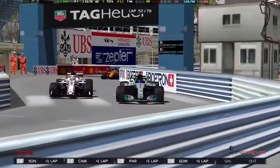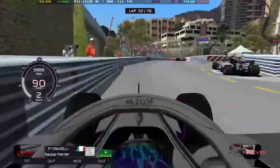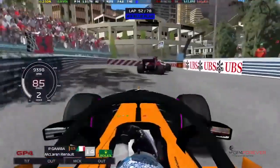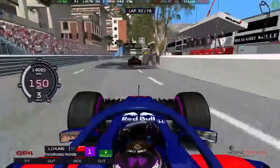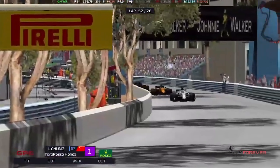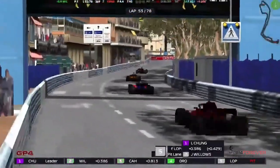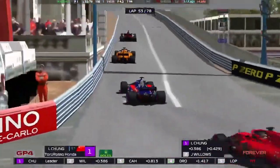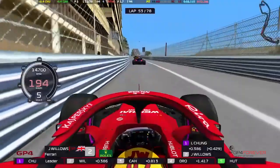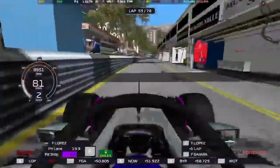So Volker not going to be able to make any points, as Lopez is going to come out and crucially got that move on that lap car done before he came into the pits, but that was pretty sketchy to say the least. But he did anyway. So Laura Chung is going to lead her first ever Grand Prix for Toro Rosso, so that will be something to put down in the history books, the first legitimate female racer to lead a race. If you know, you know.